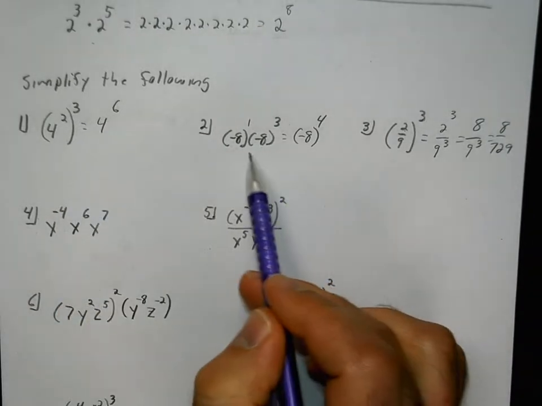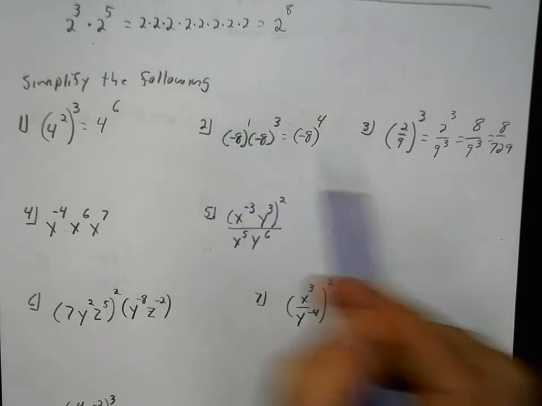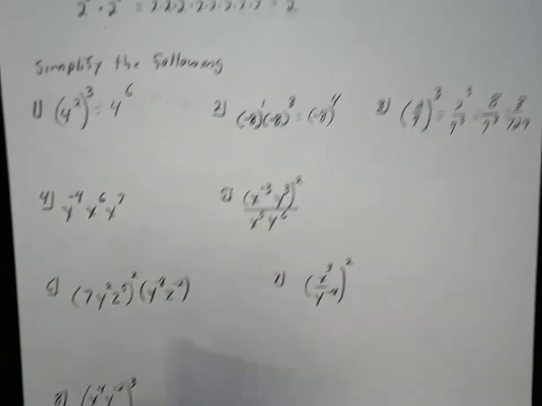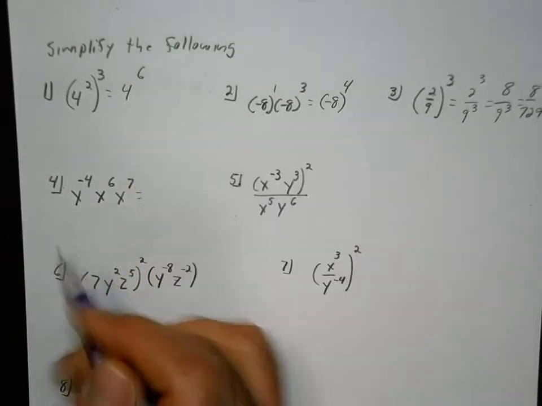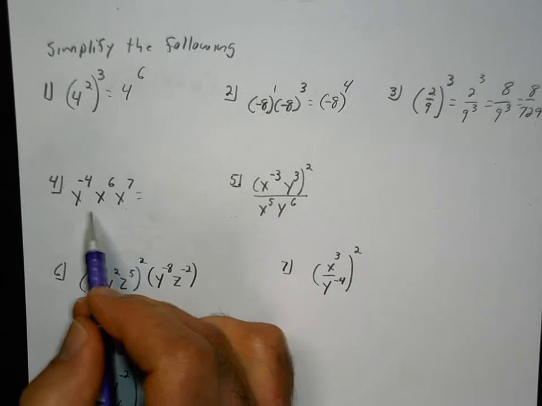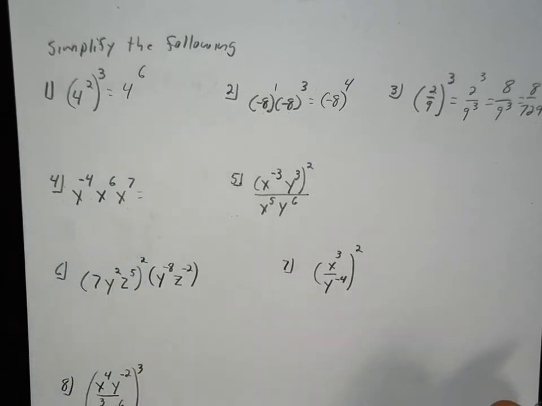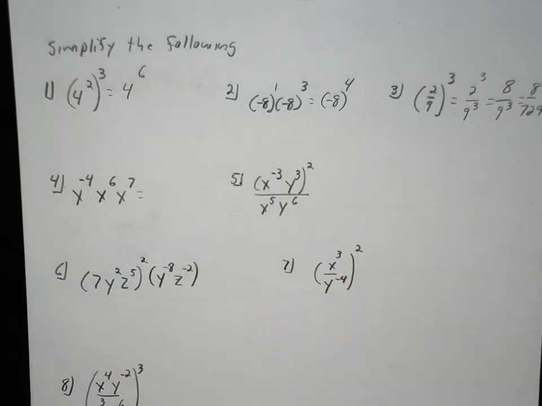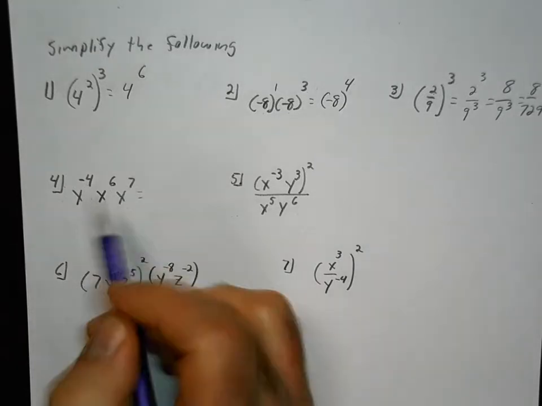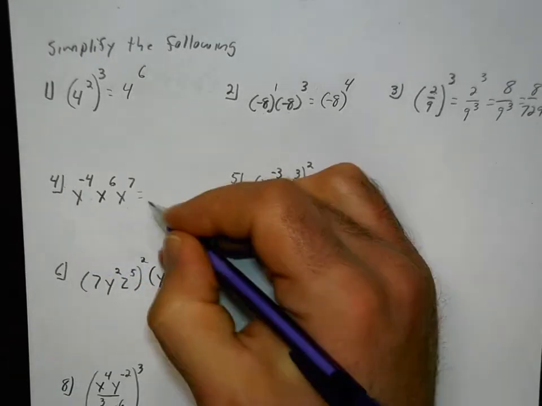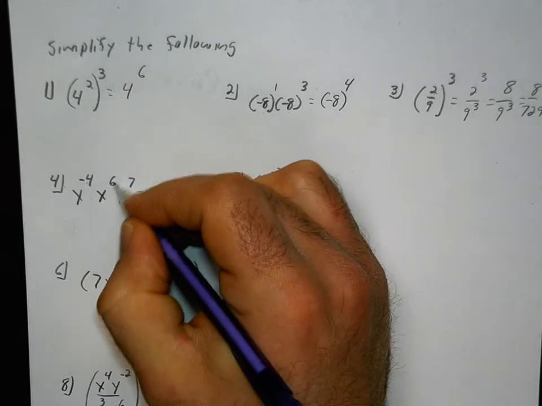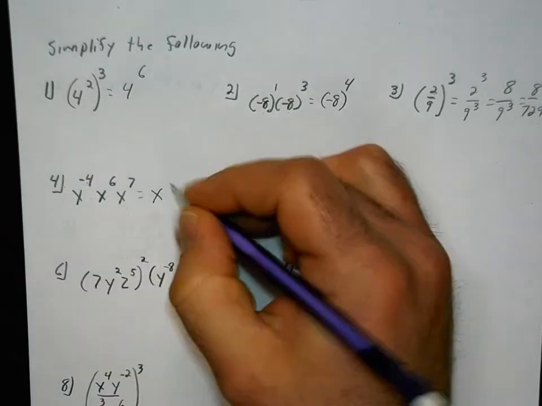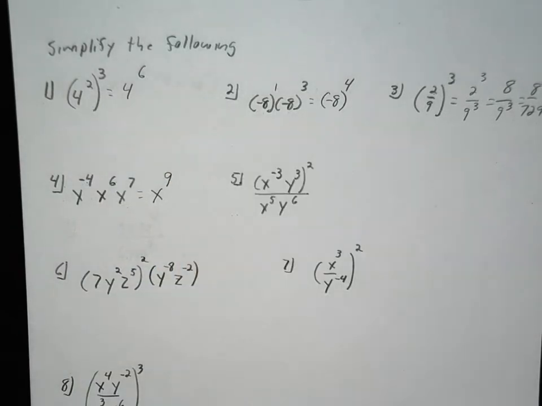Okay, so each of these, we're applying these properties to actual numbers, and we're just simplifying it down. The more useful part of it is when we apply it to variables, when the base is a variable, because we're trying to simplify down the expression. So this one, number 4, we have a product of powers, so we're going to add those 3 exponents. So we get x to the negative 4, x to the 6, x to the 7. We just add those up. Let's see, we get 13 minus 4, so you get x to the 9 on that one.